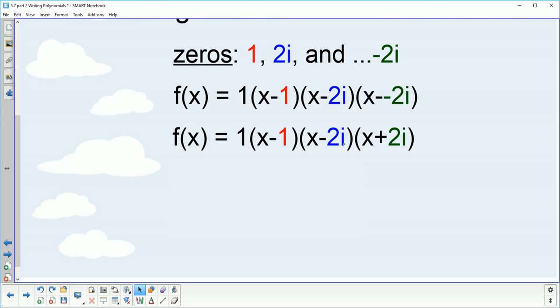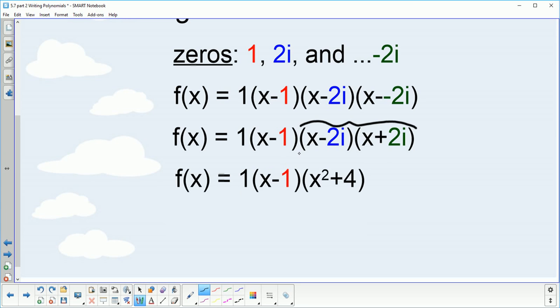Okay, now here the problem is we don't want these 2i's in there. Okay, so I want to FOIL those, or multiply those two binomials out. And what's going to happen, because our conjugate pairs exist, it's always going to end up eliminating your i's. If I multiply those two, I would get x squared plus 4. Okay, and if you're not sure, go ahead and multiply those. And remember, that means x times x, x times 2i, and then -2i times x, and -2i times 2i. And it should simplify out to x squared plus 4. If it didn't, we made a mistake, and we can talk about that again in class tomorrow. So if I told you to write in factored form, this would be your most factored form.